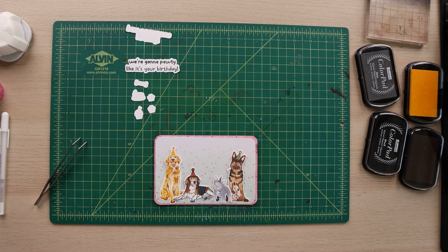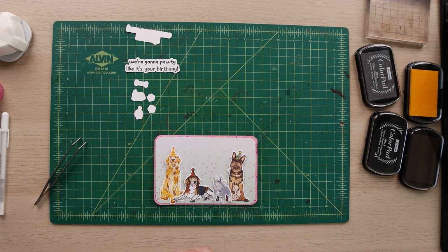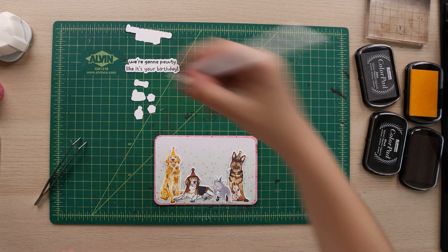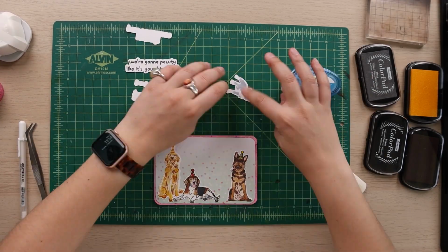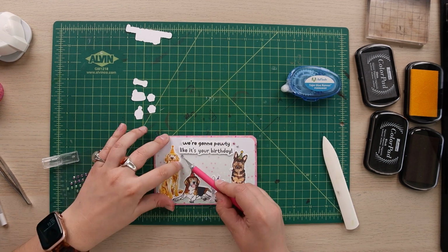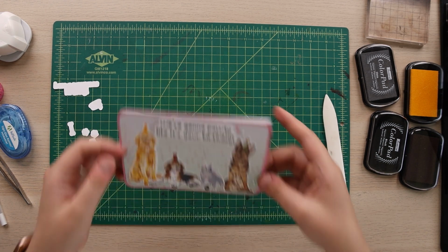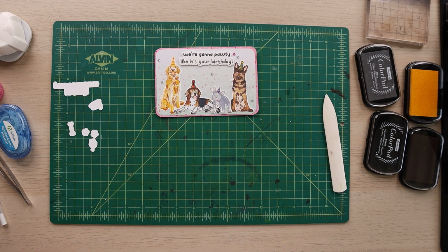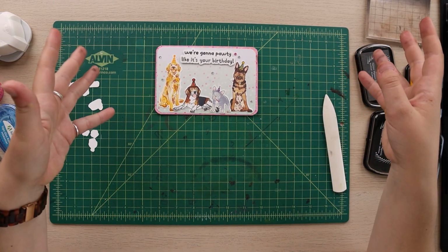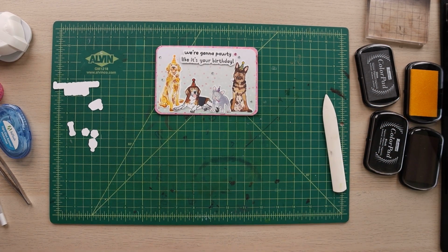So what I was doing with my retriever is I was just going in with a really fine tip pen and just adding some of that detail back. Another great way to bring some life back in is take your gel pen. Woo! All right. I think with all that said and done, I just kind of added some little gems kind of covering the confetti. Maybe you want to add more, maybe you don't want to add any. I got my nice little crew of canines ready to wish whoever you are sending this to a happy birthday.